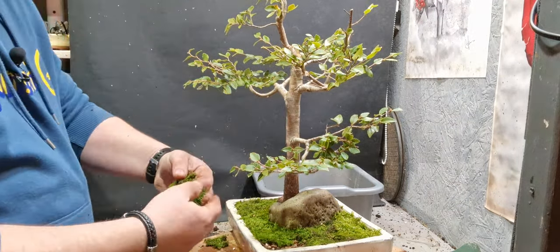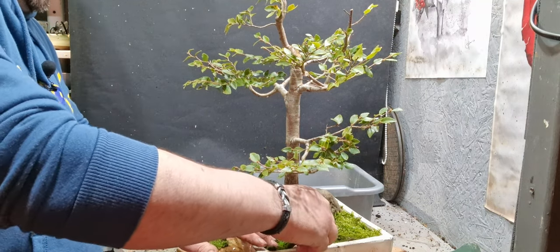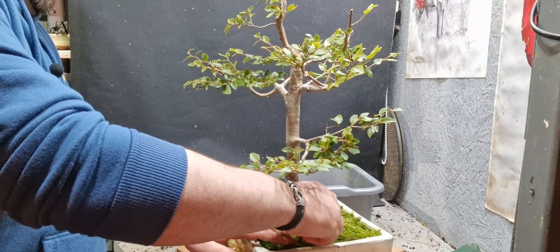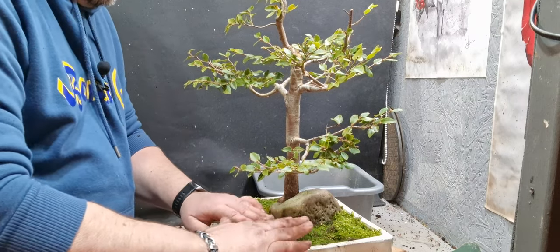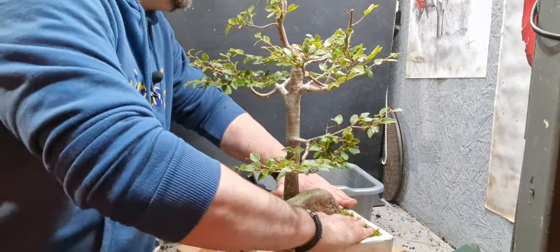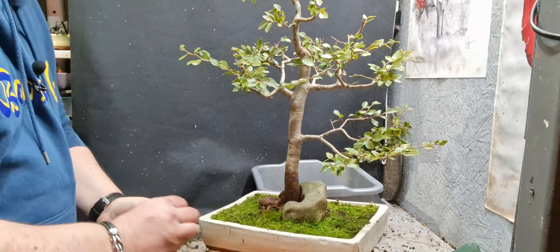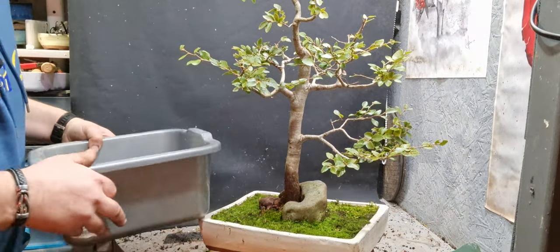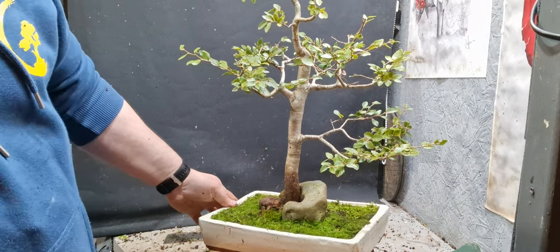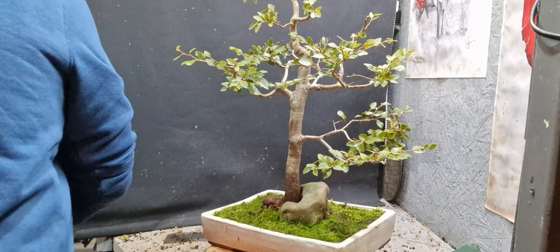Moisture in. And I'll just have to keep checking it because the birds like to take it off, but I have found that most of my trees have moss on them, so they tend to leave some alone, so hopefully this is one of them. Okay, so that's the tree planted up. Now the only thing left to do is just to check out the branches.